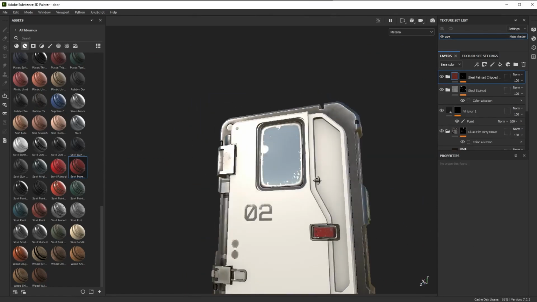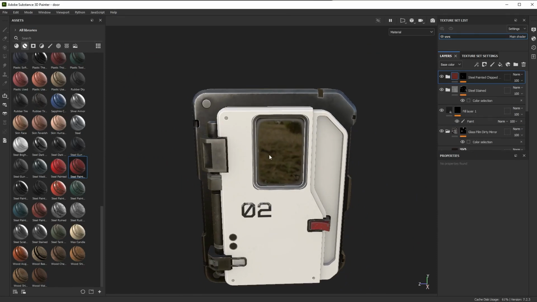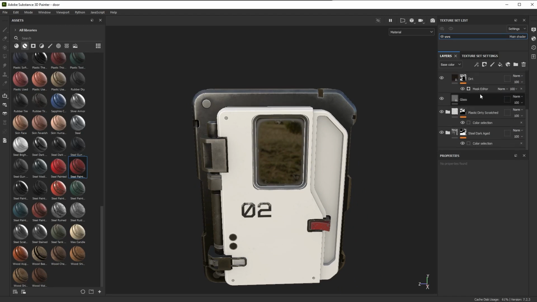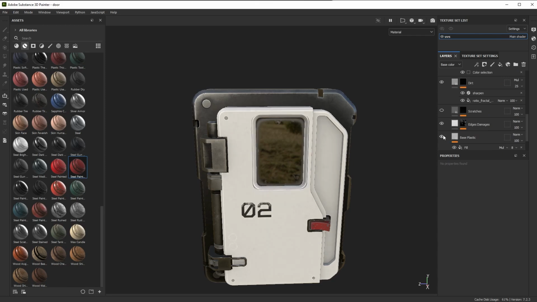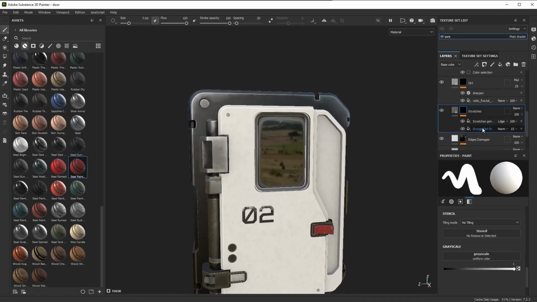in areas that are a little bit too generic and boring. For example, right here, the door is a bit too plain, right? We need to give a little more oomph to it. So we need to go back to, which one is it? We need to go to this one right here. And let me actually turn on that base plastic. Let me see how these will look. We'll turn on the scratches actually and just make the scratches a little bit less obvious. You can play with the sliders here. Maybe right around here.